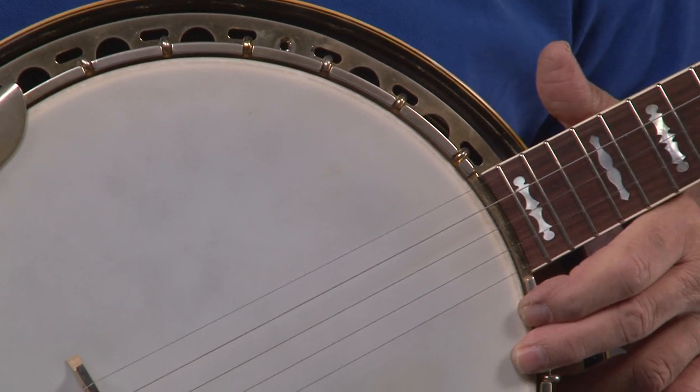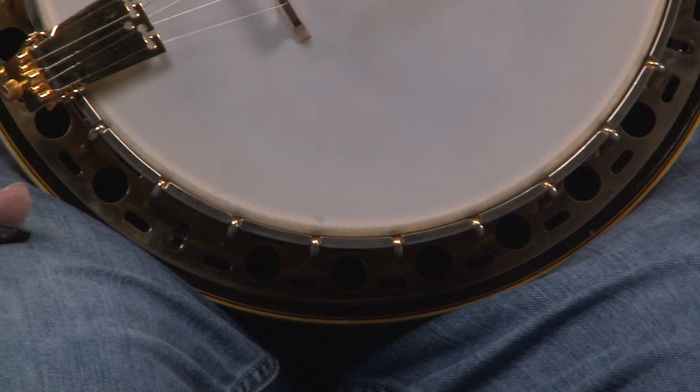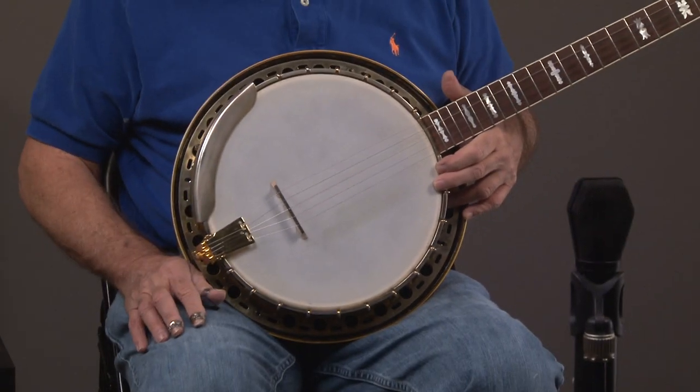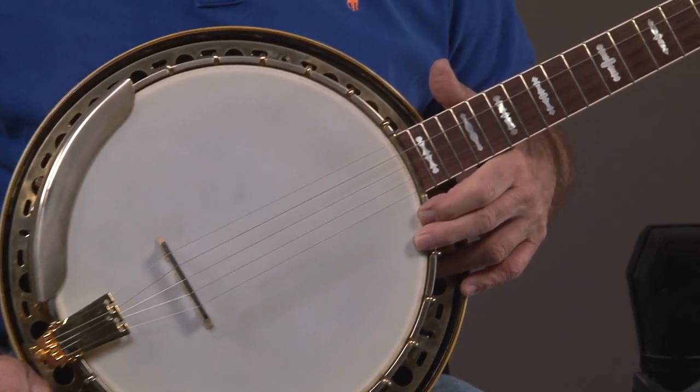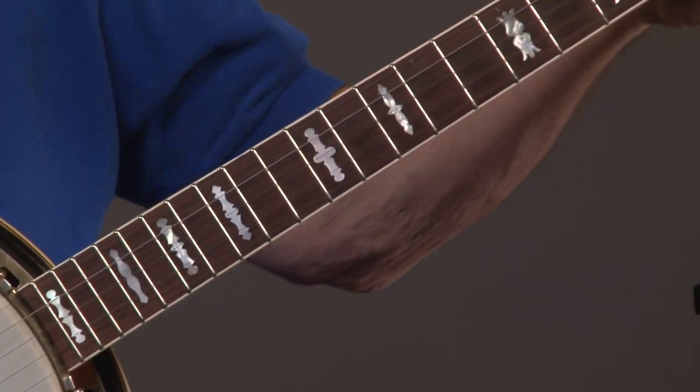The other artists are actually chrome, and chrome gives it more of a harsh sound, but this has a much more mellow sound than normal. And you can see very good workmanship. They do have a nice narrow neck.